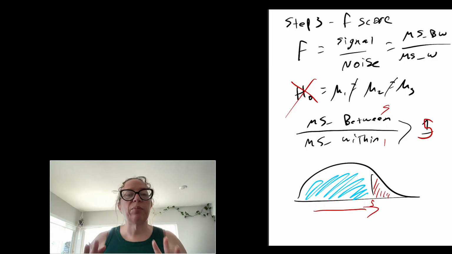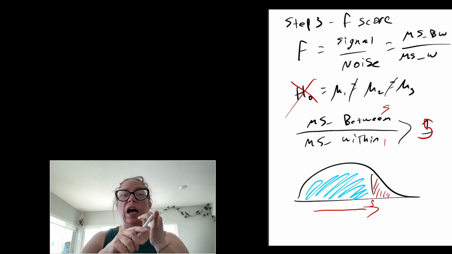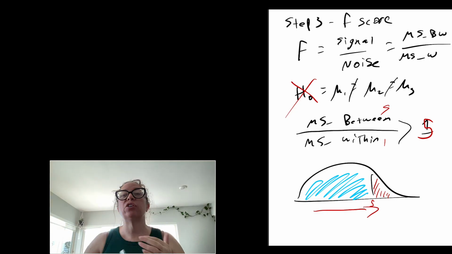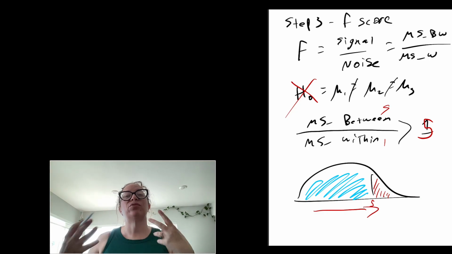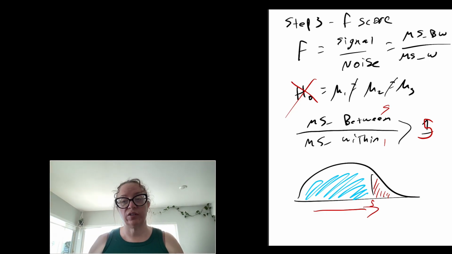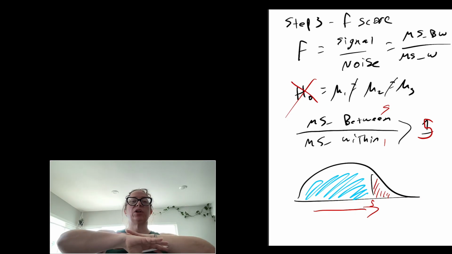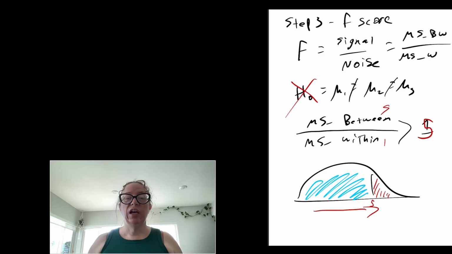Okay, so let's step back and see the whole picture we've built today. The questions we're asking: we have 3 groups. We want to know if they differ. And the challenge is we can't just run 3 t-tests because that inflates our type 1 error, our false positives. So we need a single test that compares all 3 groups fairly. And the solution to that is the ANOVA.